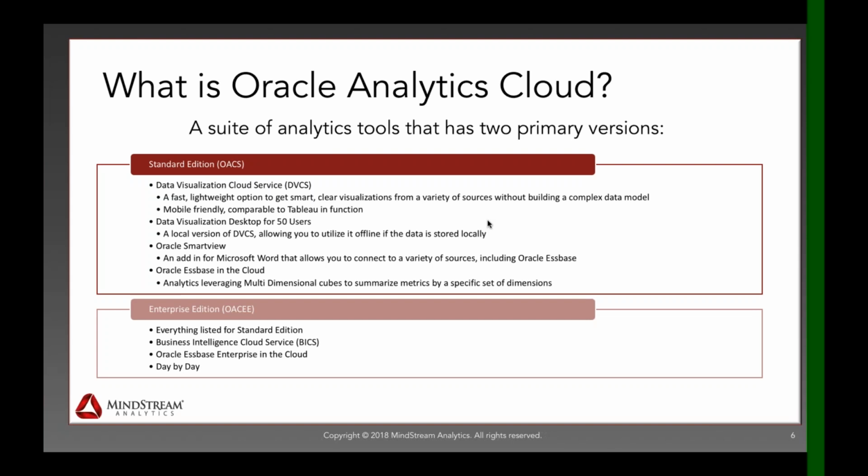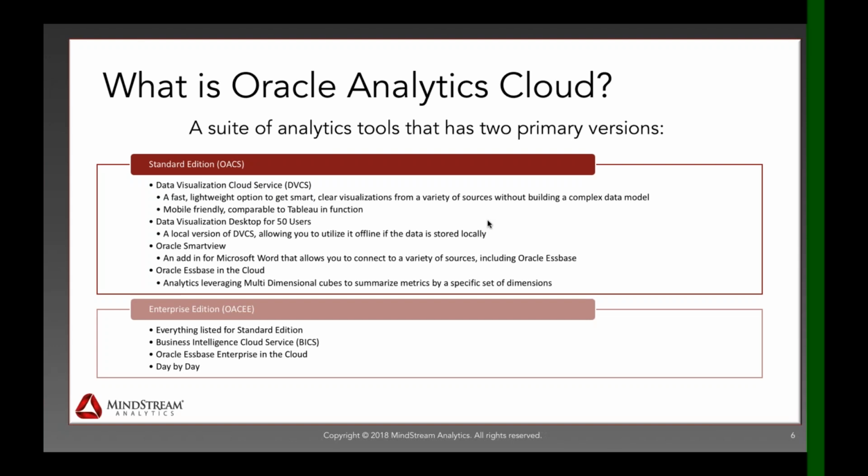And it also includes Oracle Smart View, which is important because Oracle Smart View is the primary method of extracting data out of Oracle Essbase. So one of the big attractive things across the industry is that OAC is the only place to get Oracle Essbase in the cloud. Essbase is an old technology, I think the original Essbase is something like 30 years old, but it's still widely used today. If you're not familiar with it, it's a multi-dimensional cube that aggregates and summarizes data and allows you to slice and dice it by the various dimensions within it.